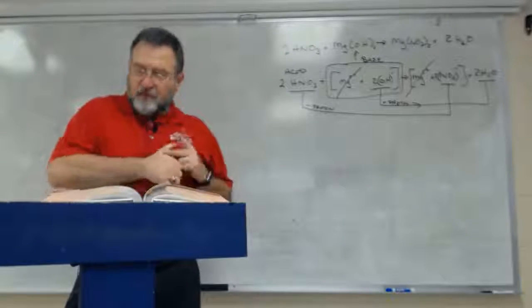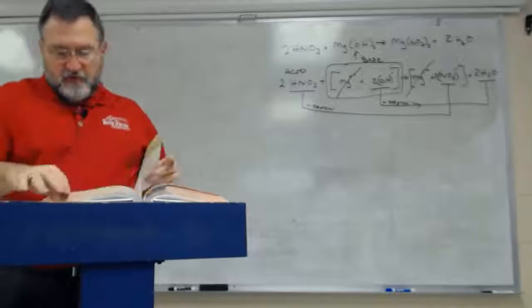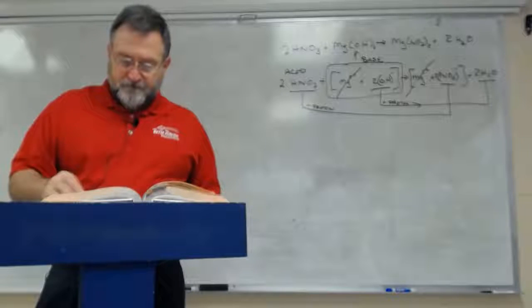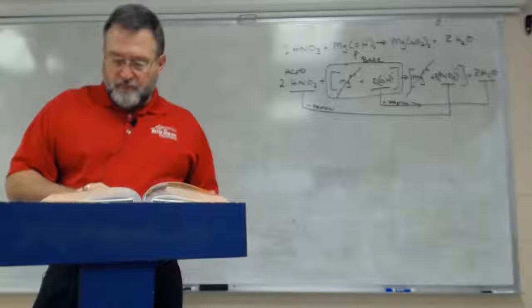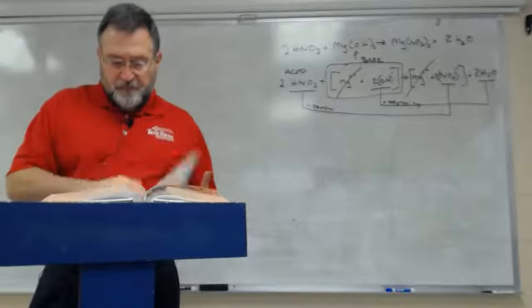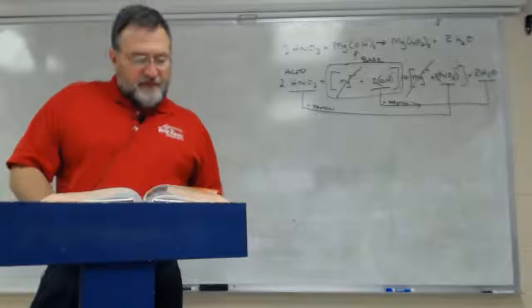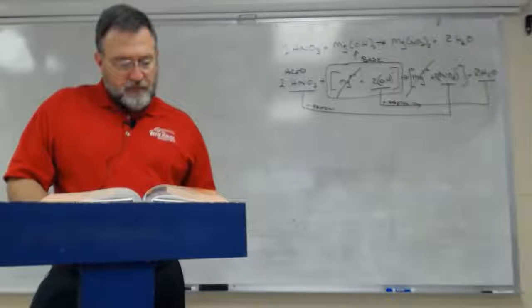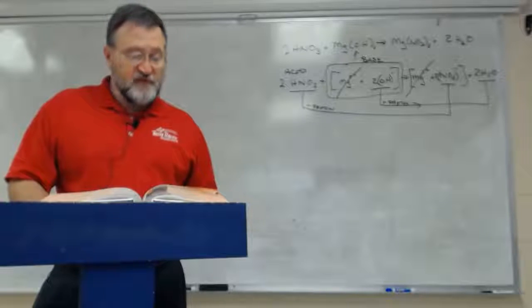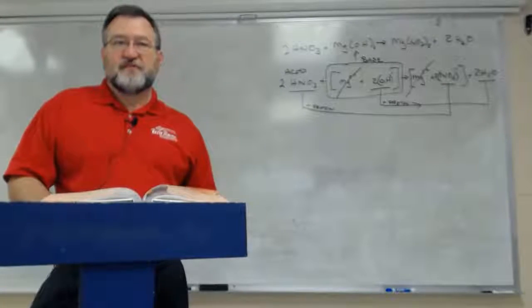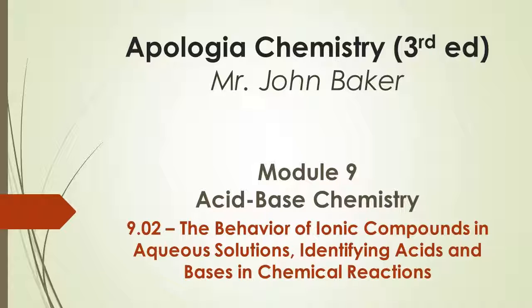All right, so we are down to on your owns 9, 1, 2, and 3. I would encourage you to do those. Let me take a look in the back and see where we are in terms of study guide and practice problems. So review questions 1, 2, and 3 are doable. Practice problems. You probably can do 1 through, some of you can do 1 through 4, but it's gonna be balancing the equations. So we haven't done any of those through the examples yet, but if you can break them down, you can probably do the balancing. So I'd encourage you to give those a shot, but don't be too frustrated. We haven't done an example of how to do that yet. Okay.